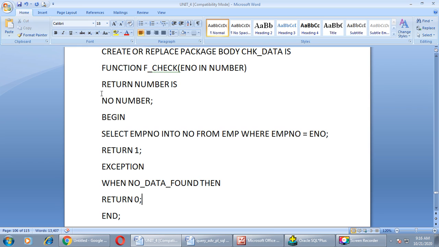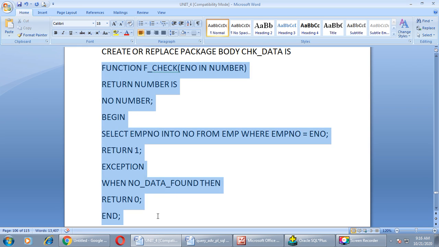End of this function. If you observe this selected part, it is a simple function which we have declared in the previous session, right? It is a simple function defined inside the package body.